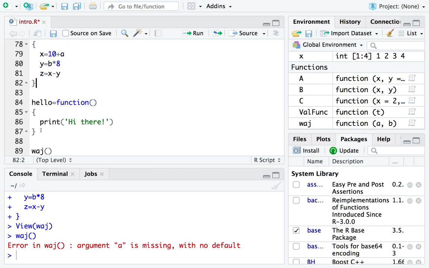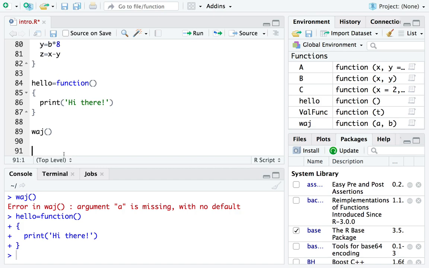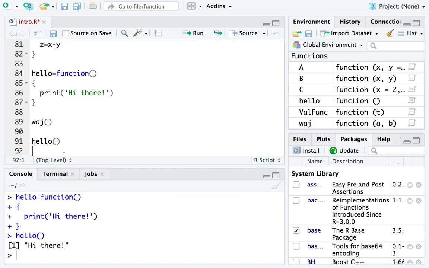All right. And all this function does is print. You notice the hello function up there. And now if I simply just call hello, I get the output hi there, no error. Why? Because when I defined the function, I defined it with no parameters. When I define watch, you have to give it 2 parameters. So I'll give it 2 parameters.